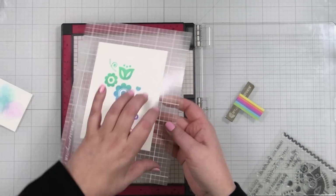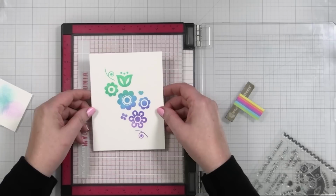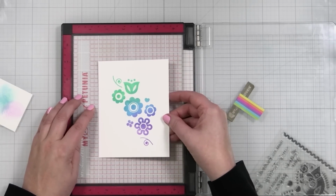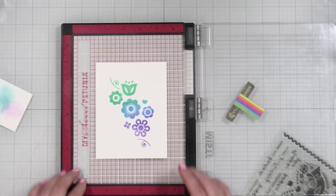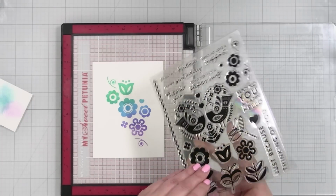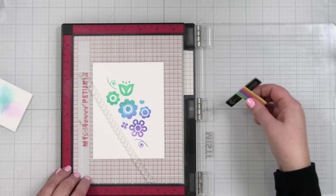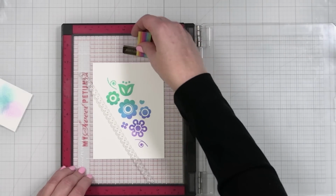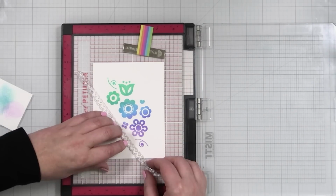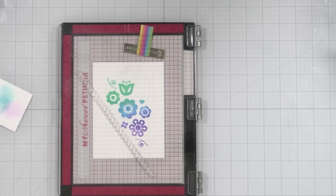Or is that right? You know what? Hold on. Let me make sure this is right because I have no idea. It has to be in the center. How do we center this? One, two, six squares from the bottom. Yeah, probably. Here's what I'm thinking. I'm going to take this little friend, this long squiggly wiggly. I'm going to test this. If I pick this up off here, I'm going to stamp this in gray. Okay, I guess. Yeah, okay. Pick it up.